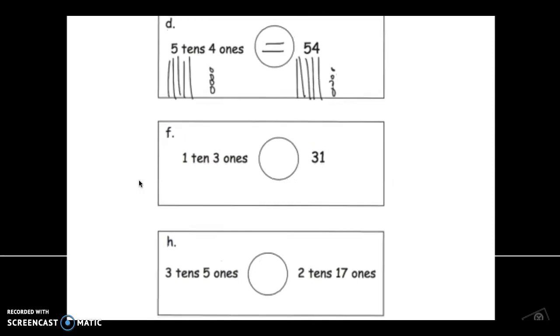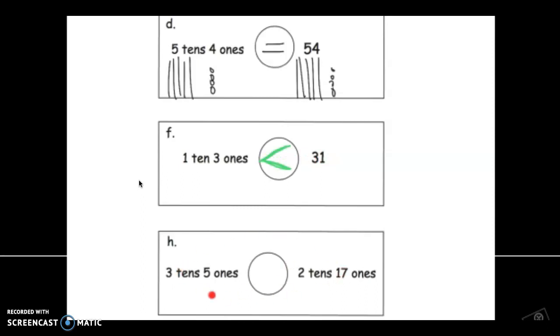And then let's do F. You have 1 ten, 3 ones. You have 3 tens, 1 one. So even though the digits are the same, they're in different orders. We have 1 ten. Over here we have 1 one. Here we have 3 ones. Here we have 3 tens. So we're going to see that 31 is larger. So the alligator is, of course, going to face towards the 31 and get ready to eat it.